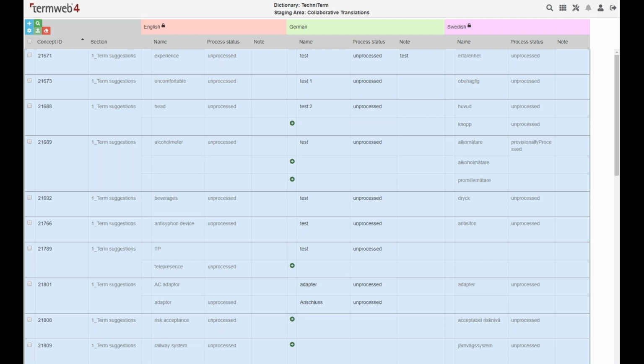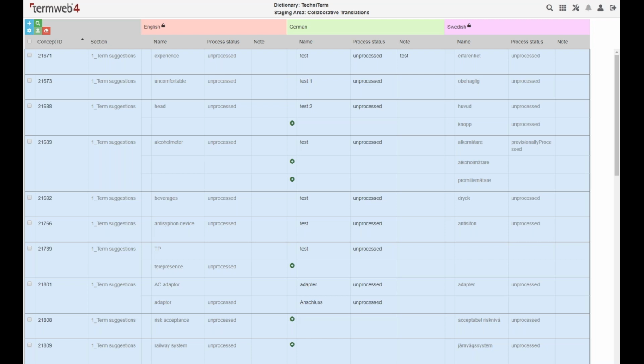If anyone has any suggestions for functionality that should be added to TermWeb 4, I can add tasks for the ones that have been suggested here, but you're also free to mail your suggestion to support@termweb.se, and we'll take a look at that functionality-wise. Currently, we're looking at migration and making sure that our integrations for TermWeb 3 are functioning for TermWeb 4.